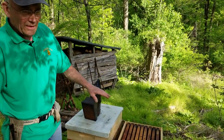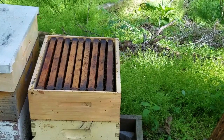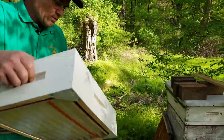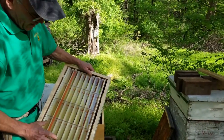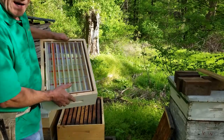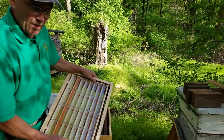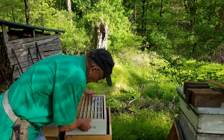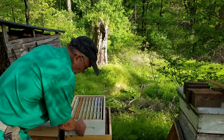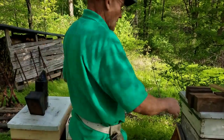The set aside actually in 2 or 3 weeks comes to strength itself, and so I'll put a Hog Super on that one also. So on the set-asides, I usually put a smaller super on, an 8-frame super. The set-aside will come to strength after the main honey flow, and they oftentimes make me some nice comb, but I only ask them to do 32 instead of 40. So we'll just put on an 8-frame, and this is not important. If you get summer honey flows where you live, the set aside could get a 10-frame.